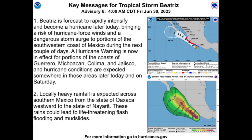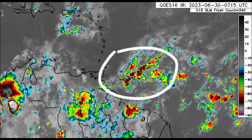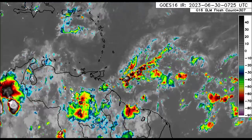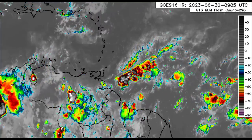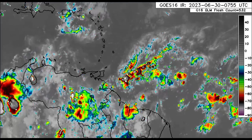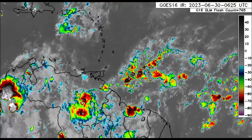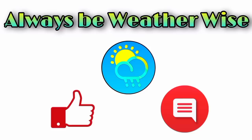Hopefully everyone is going to be okay after Beatrice passes, and I'll continue to keep you posted on all that is happening. To summarize: we have that rainfall about to move into the Caribbean later today and into tomorrow, likely inducing some flooding across some areas — hopefully nothing too major. Things are clearing up for the northeastern Caribbean but later today there will likely be development of showers and thunderstorms across the region. I hope you found this video informative. Feel free to leave questions in the comments, and remember to always be weather-wise.